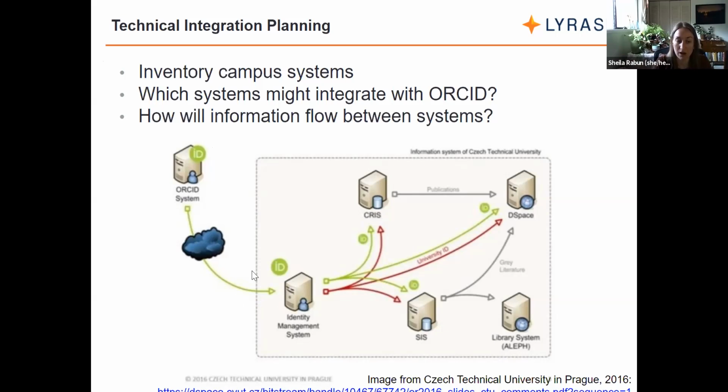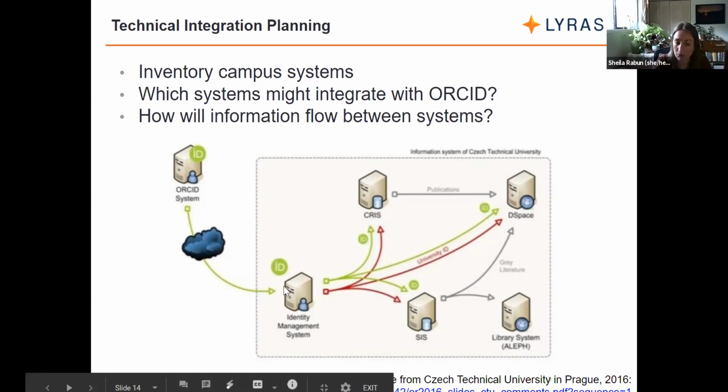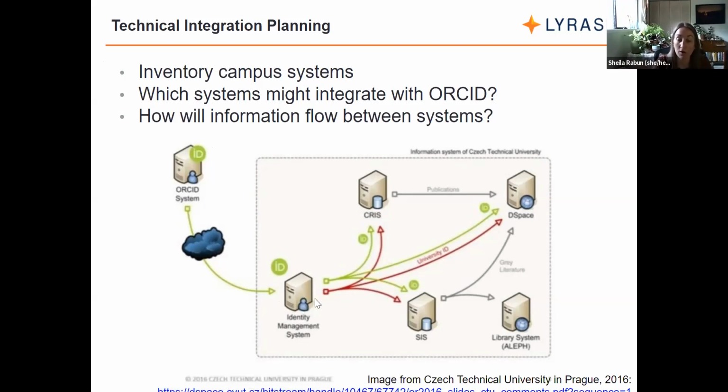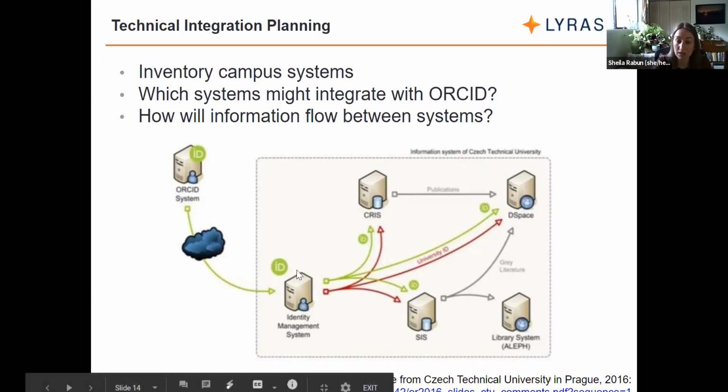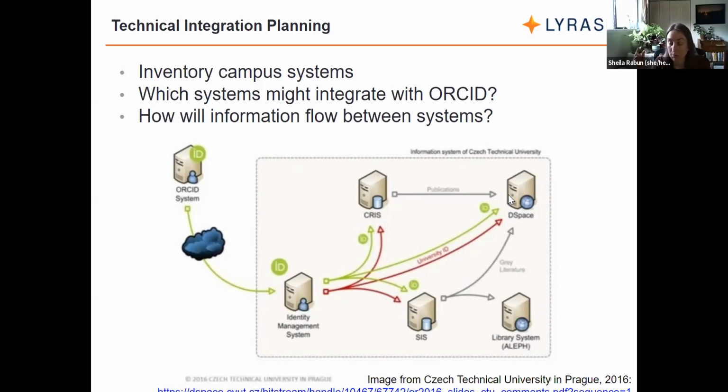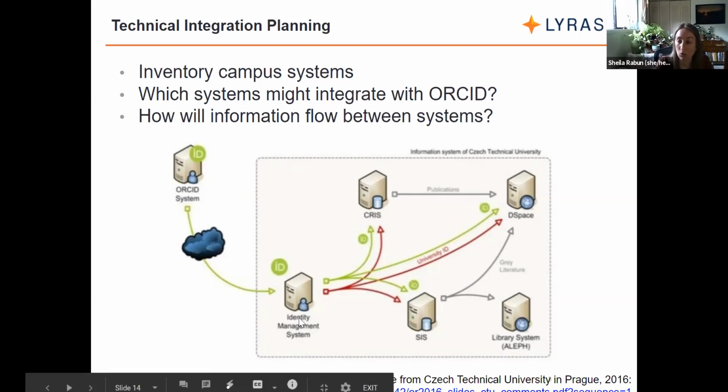So you have ORCID IDs and access tokens going into a database in this identity management system. And because those ORCID IDs are authenticated, they can then be sent to other systems that might need to have that ORCID number. So if you have a research information system that is not one of the vendors that's already doing the authentication, or if you're using an open source repository, that kind of thing, you can take an authenticated ORCID ID from a different system and send it to another system.